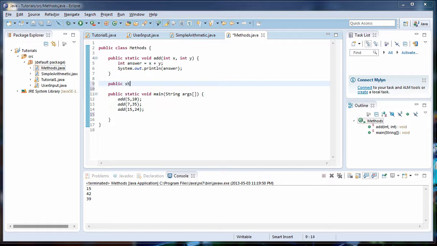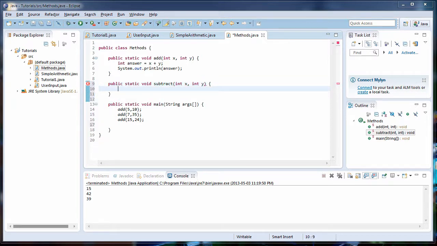We do the same thing: public static void, and let's name our method subtract. Again we want to take 2 parameters that are both integers, and I'm going to do the same thing.